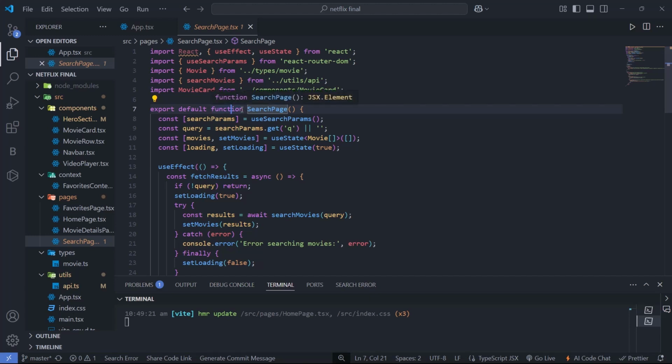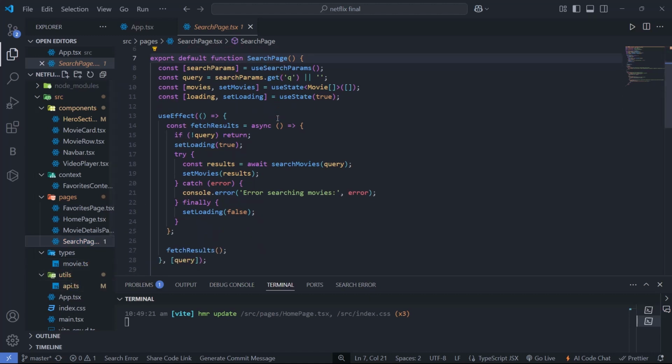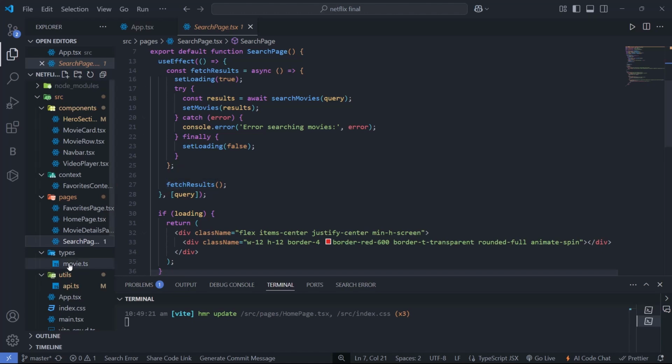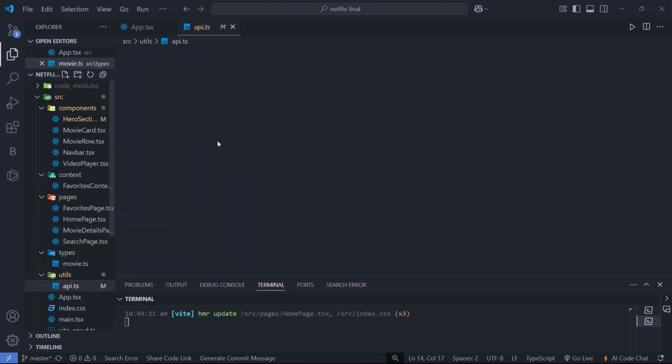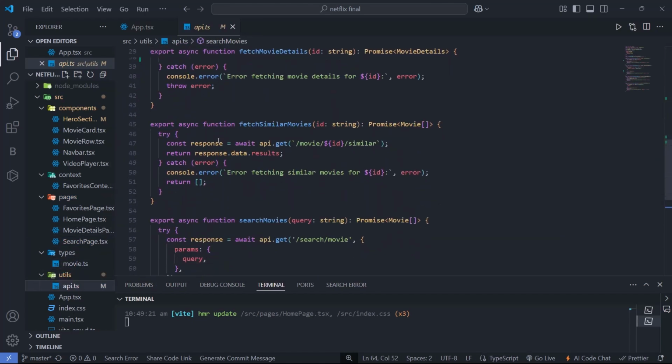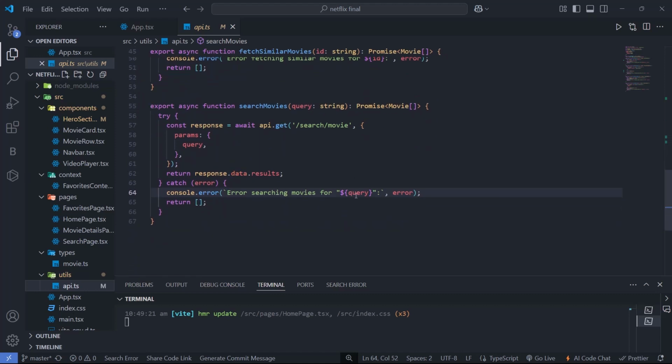Here we can see the useSearchParams that we have imported, using our hooks. Then query equals the search param q. That q is the one we have seen in the API; you can see that the query we have defined in the utils. So here is the query we are defining as q in our search page.